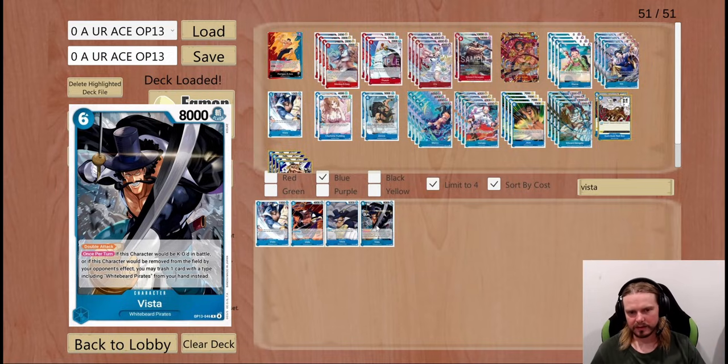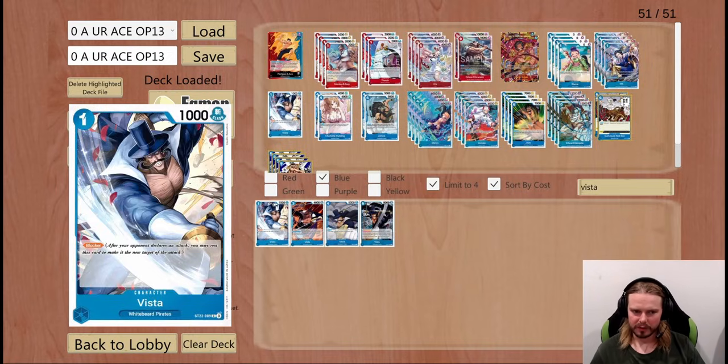One card I wanted to try instead is the 1-cost Vista blocker. I'm just going to run it at 1, but I think this card suits my playstyle a little bit better, just because it's easier to play. You don't have to stress too much about when you play it. If you've got a spare Don, put it down.